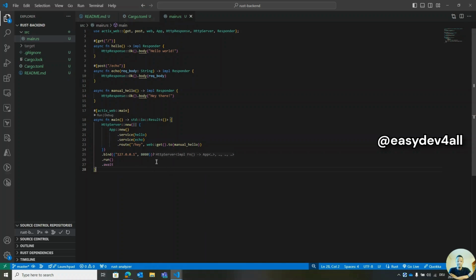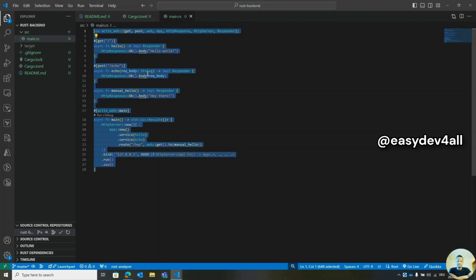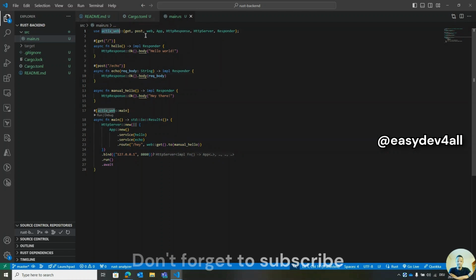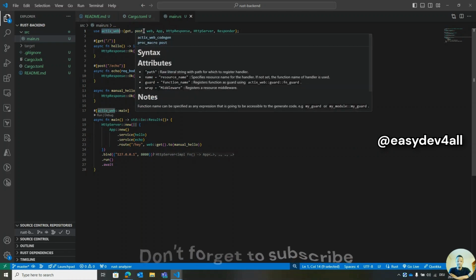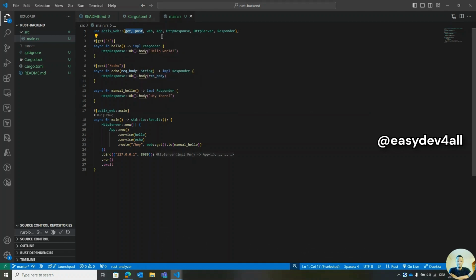So I can quickly walk you through what we have in here. This is the sample boilerplate you can just copy from the Actix Web page in the web browser. We use the Actix Web that we've imported. These are just the methods, get and post, and then of course the response, server and responder. What we did here is to define a couple of endpoints, and then we set up our main function, annotated with Actix main, and we instantiate our server this way, and then we attach these different endpoints as services.